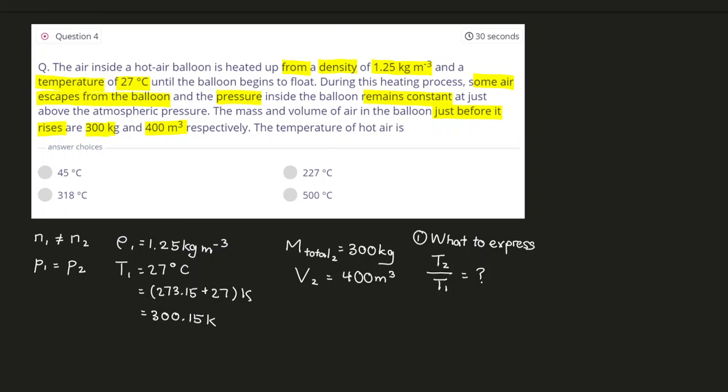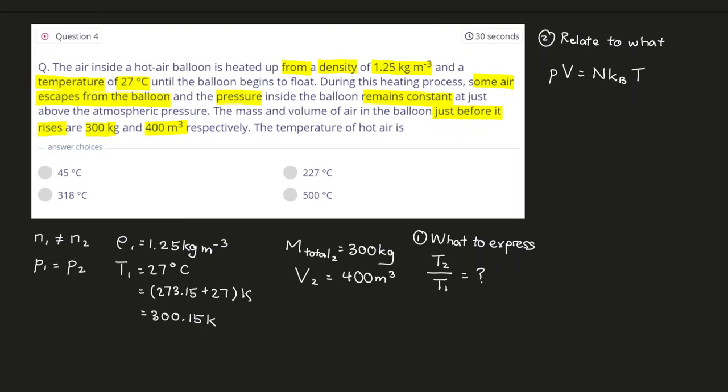If you know what to express already, the next thing is to relate it to what you know. You relate it to what is given in the question. Things given in the question: they give you density, so you know you need to somehow deal with density. Then there's temperature involved. So what can we do here? What kind of things can we do? PV equals NkBT. Probably we start from here.